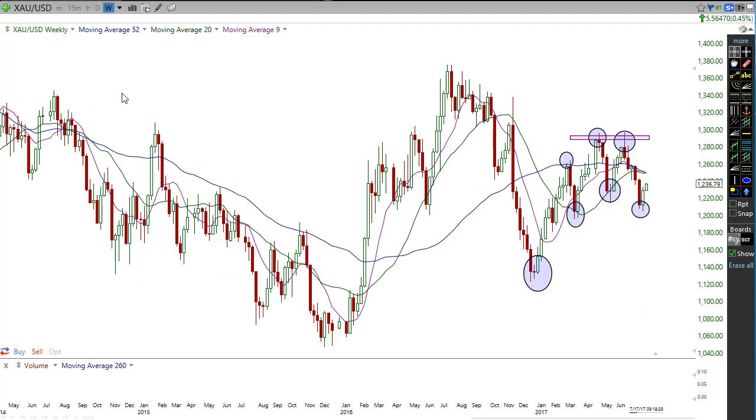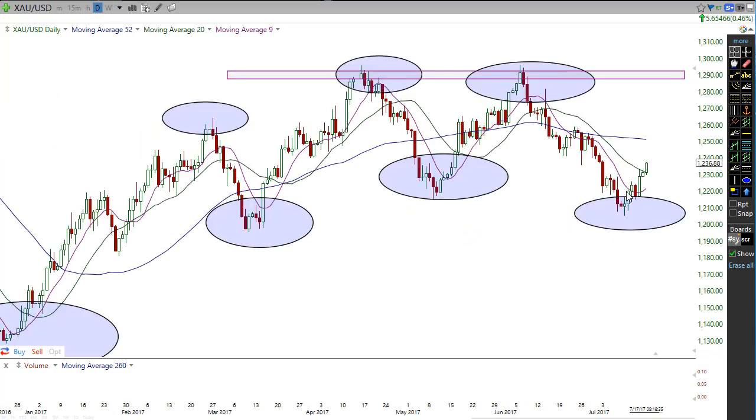Same with looking at gold. Gold, who's in control? More sellers than buyers. So even though we're getting a slight little rally through here, who's more in control? Sellers. More of a downtrend on the daily chart. Lower peaks, lower troughs. Who's in control? Sellers. Don't be trying to buy this right now saying, oh, this is the bottom, we're getting ready to rally up. Don't.